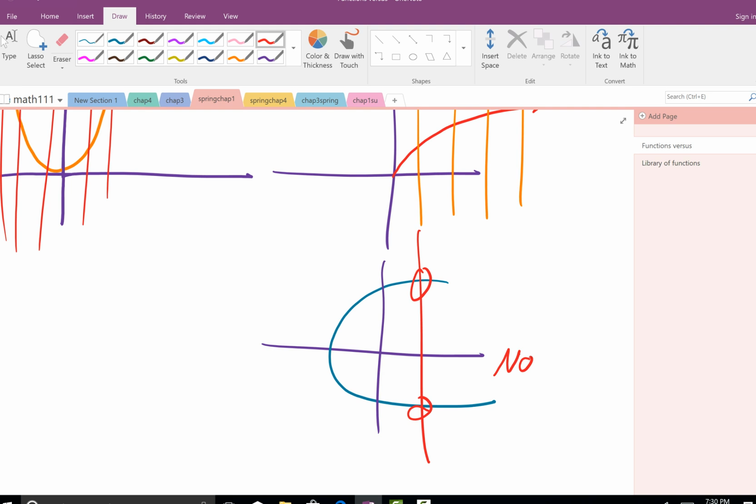The range. If domain is x's, then what's the range? Y's. So now it's almost like I have to take this thing and go this way with it and put it up against the y-axis. So it's going to kind of hinge like this. It's going to hinge on that point. When it hinges, then I'm looking at all the numbers that are greater than 0. So the range of this is y is greater than or equal to 0.